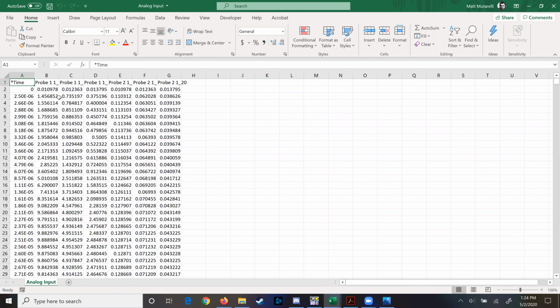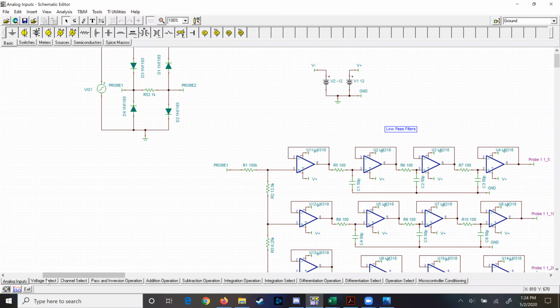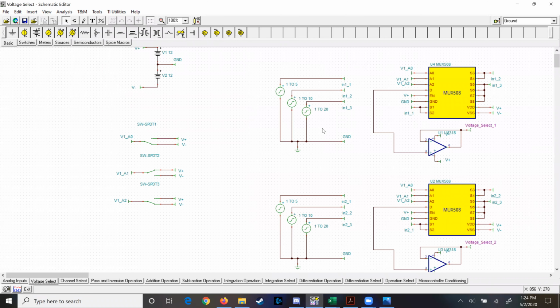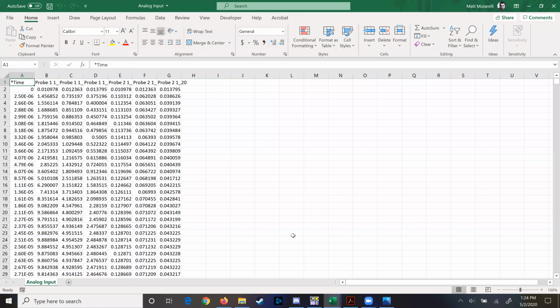Now this doesn't help us whatsoever when we go to the next stage, because in the next stage, we have to put all those 6 different signals into these guys right here, so we can select between which ones that we actually want. And we have one file with all the data in it, which doesn't help us. We need 6 separate files with that certain data in there. So let's go back to Excel.